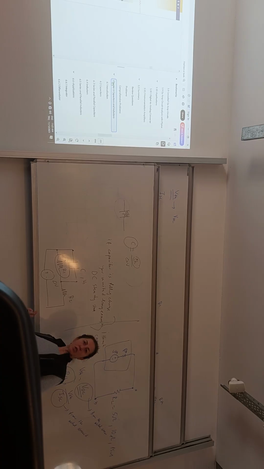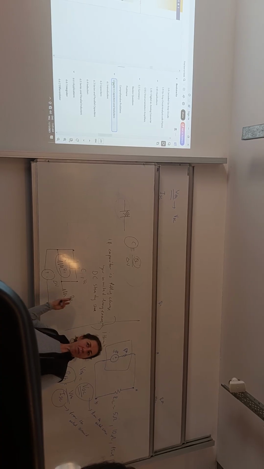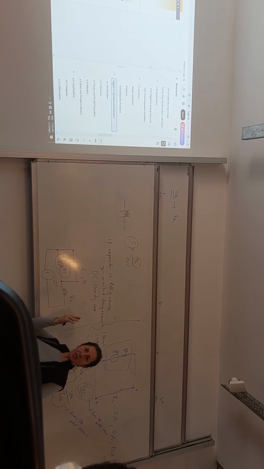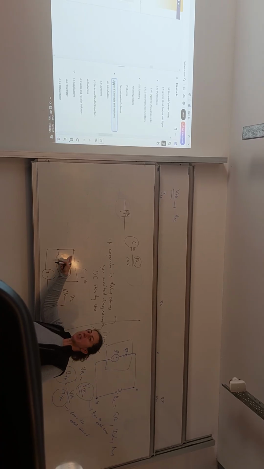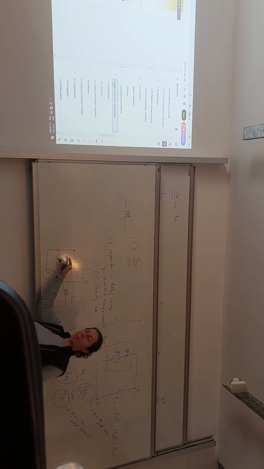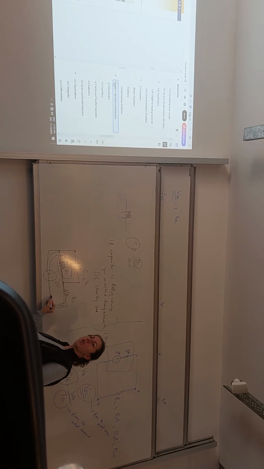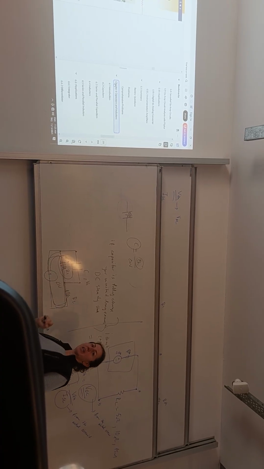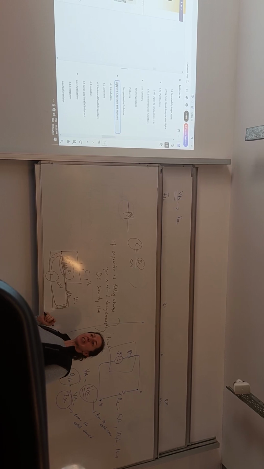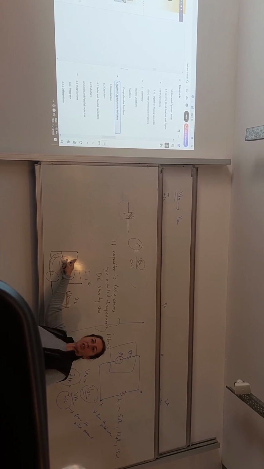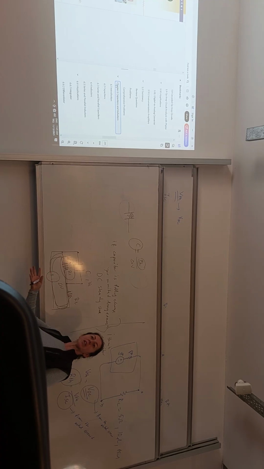Voltage division. You can use voltage division. You can calculate current, then multiply current by I1. What you are interested in right now, since there is no current flowing through this capacitor, is this single loop where the current is flowing. Because if I was not asking at DC steady state, there would also be current here. So the question would be completely different.